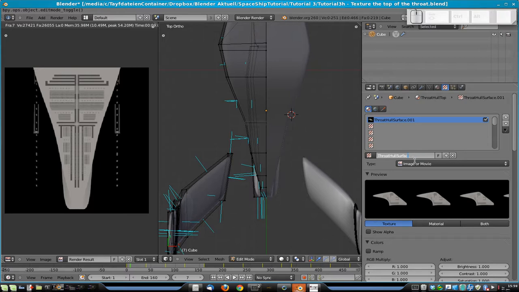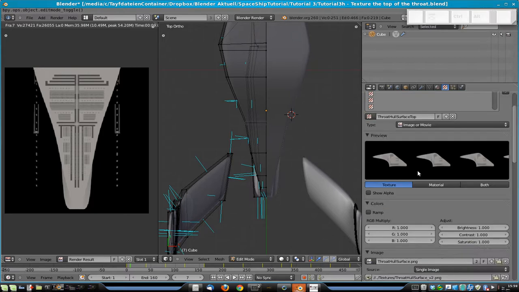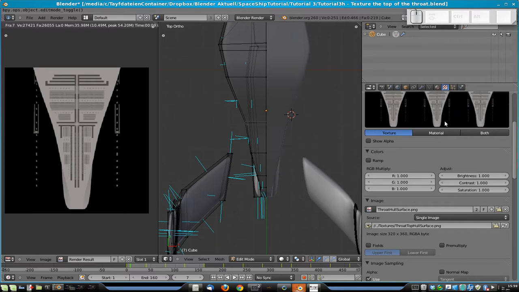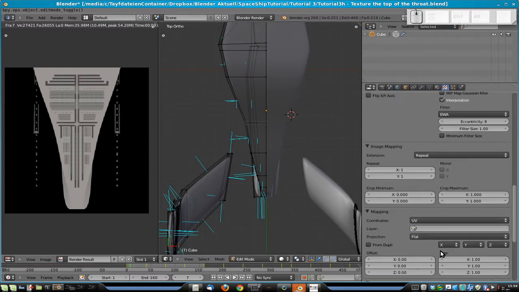Throat hull surface top. Have to change the image of that. This one. Okay, then everything should be set properly since we copied the material.